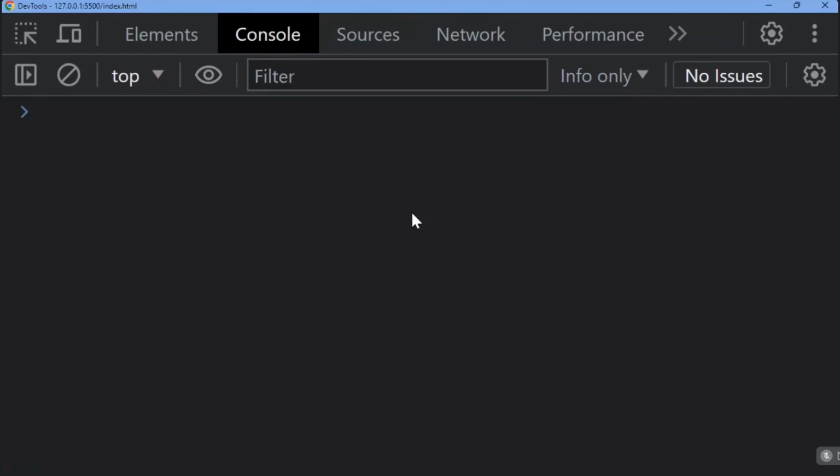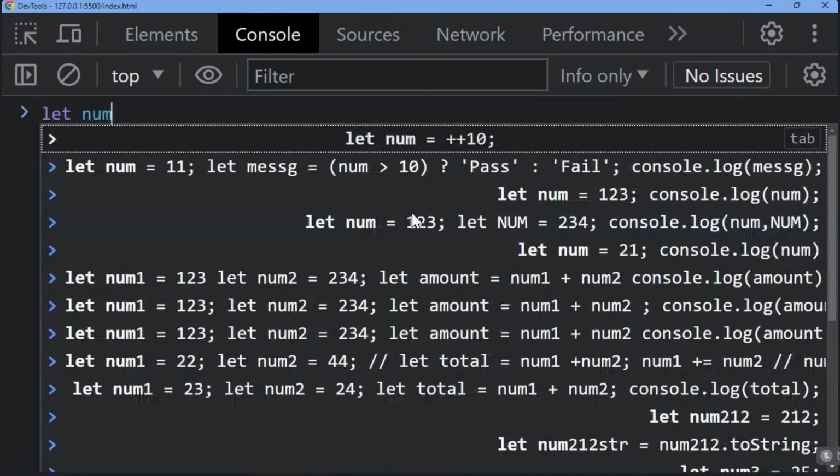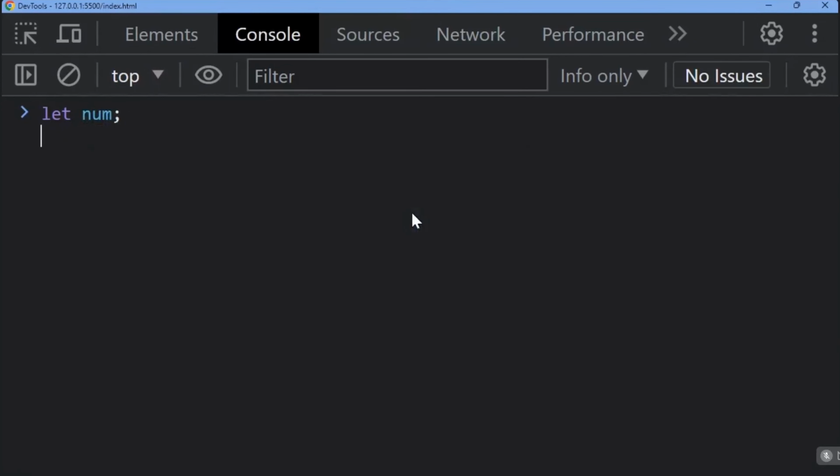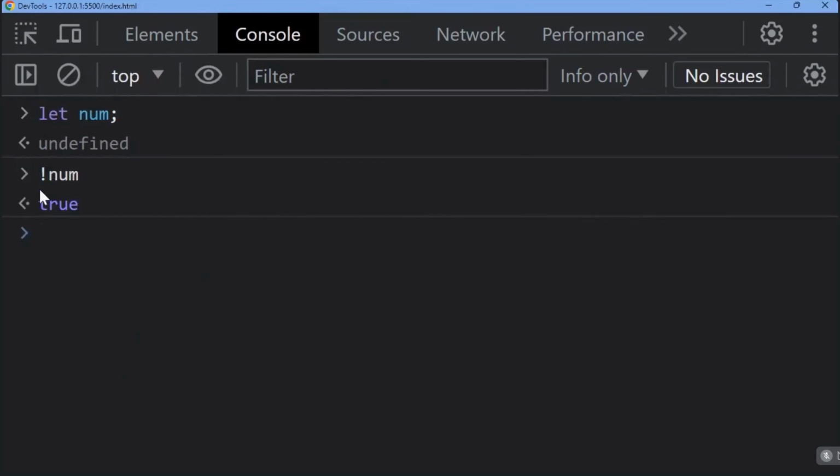For example, for any empty value, if you say let number, and I'm not defining any value, and then I say not number, it will give a value which is true.